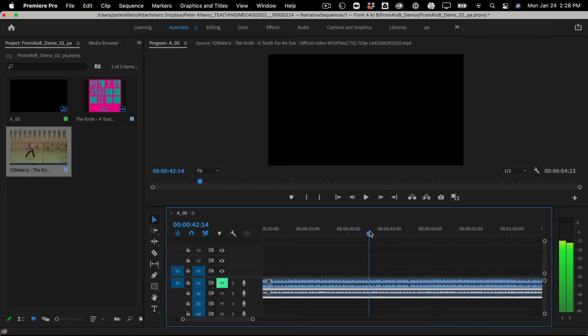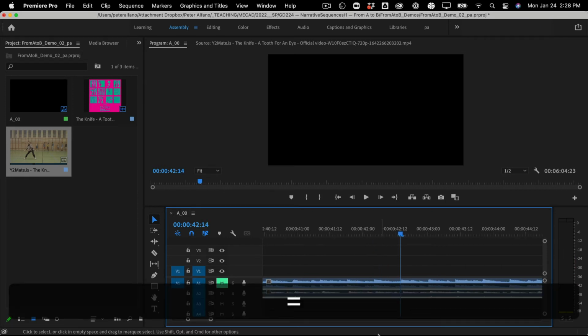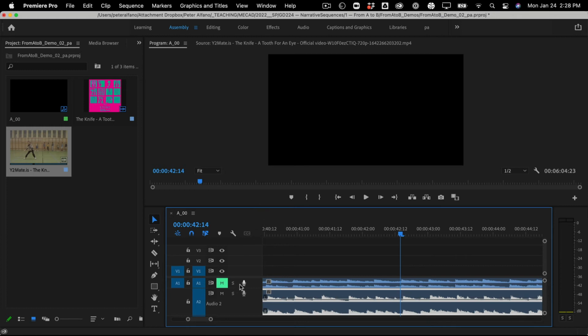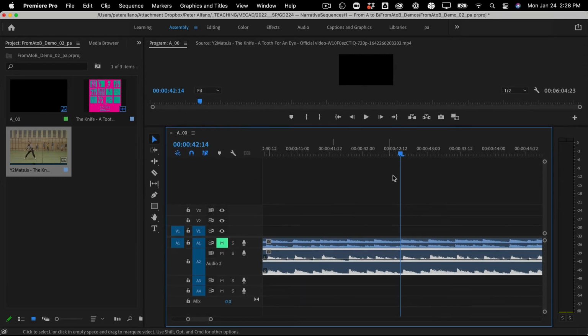All right, so I want to be out before this little accent happens. So it's really super useful to look at the actual waveform, right?